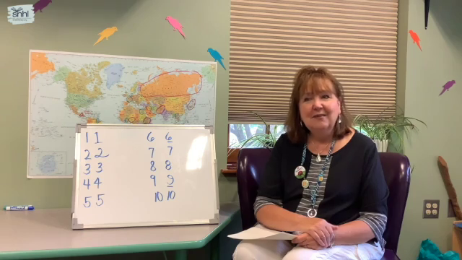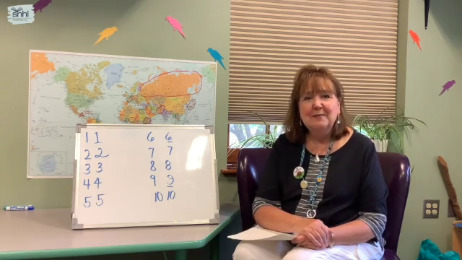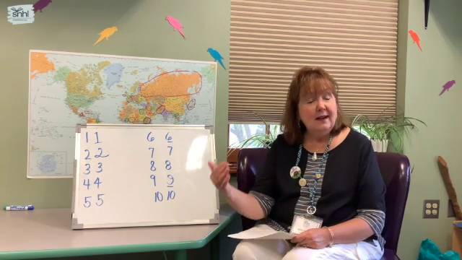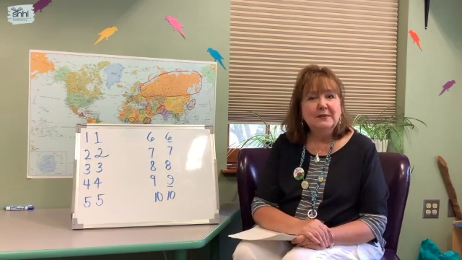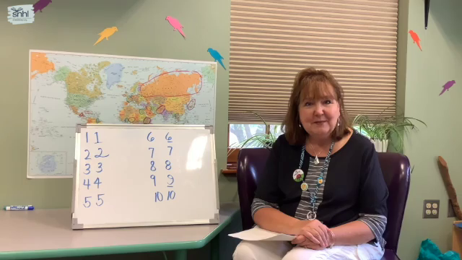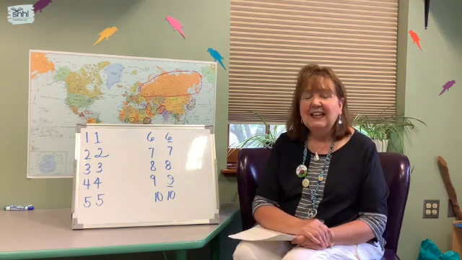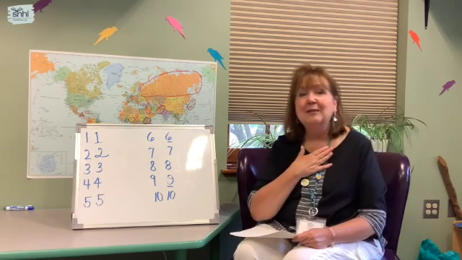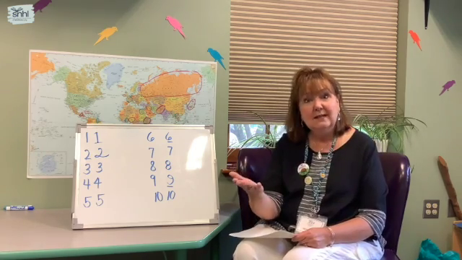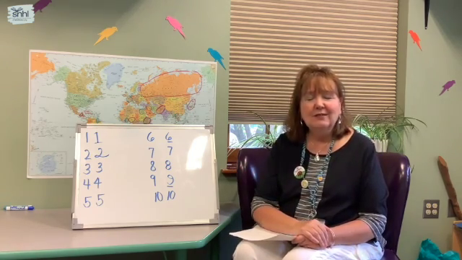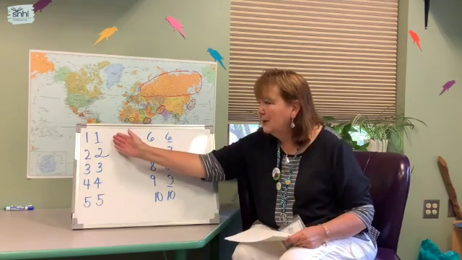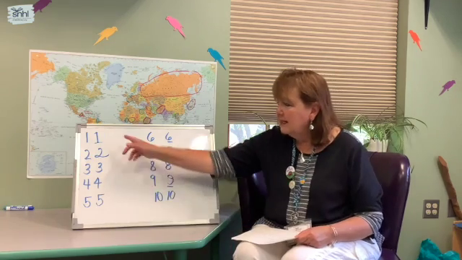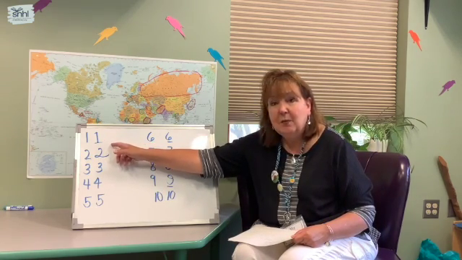And so I thought today we would do some practicing and maybe try to review, and that means just to do something again. And I thought we could review some of the things that we've already talked about. So here we go. And the one thing I wanted to tell you, and you'll see this everywhere, you'll see it in books and you'll see it on boxes and you'll see it all around us, is that the numbers, sometimes they look different. And let's take a good look at the numbers here on the board.